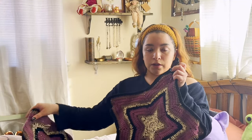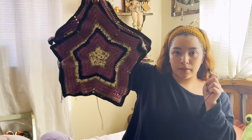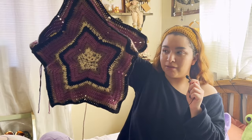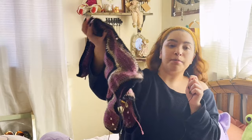Both stars are finished and I really like how they came out. I really like the color scheme — I think it's pretty cool. It's not exactly what my boyfriend asked for, but that's too bad, right? I'm going to go ahead and start making the strap now, do that really quickly, and then I just need to sew the lining.